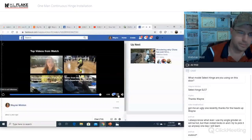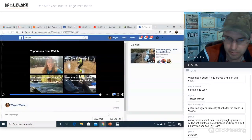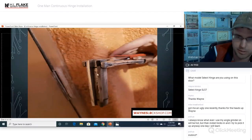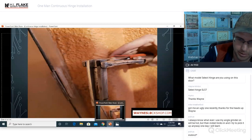Just like that. There you go. Hinges come right off. You don't have to cut all the way through them. That's all good stuff. Picture of it right there. You can see where we scored it, and then it just couple bends, comes right off. No problems.